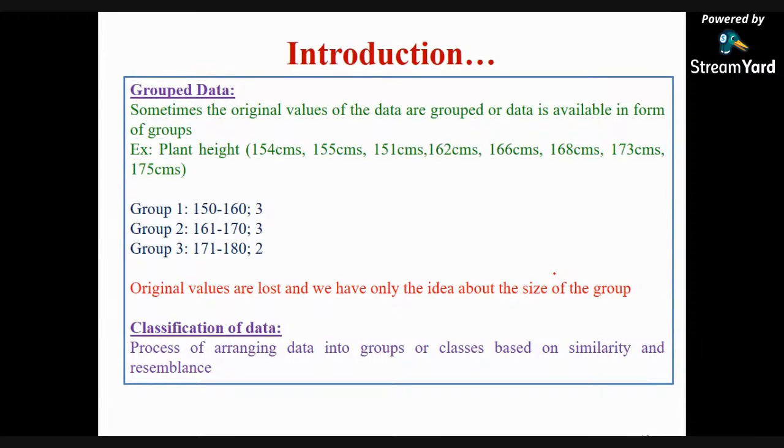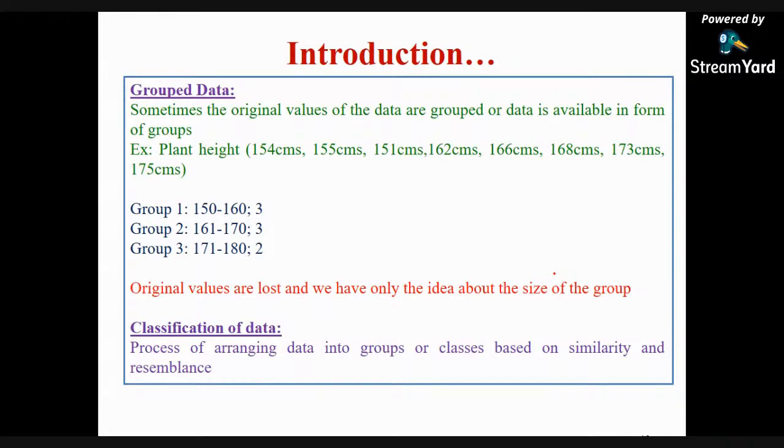So it can be grouped. Group 1, where we have a height between 150 to 160 centimeters. Group 2, between 161 to 170 centimeters, and group 3 between 171 to 180 centimeters. Accordingly, the number of observations that fall in each, that is 3, 3, and 2, is the frequency of the data set that we have.